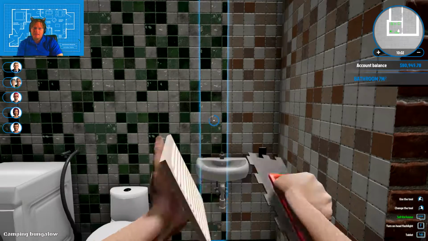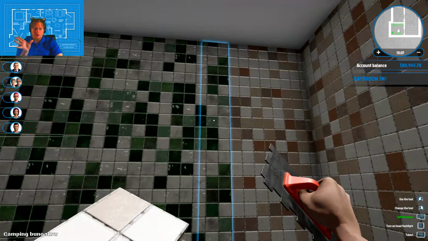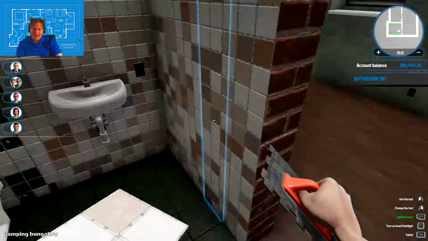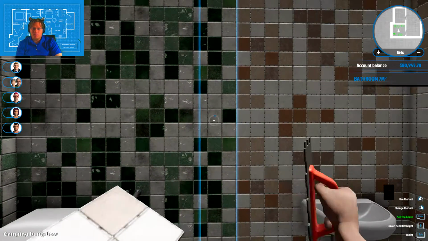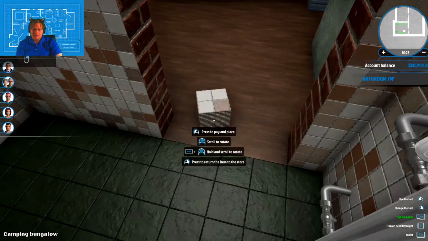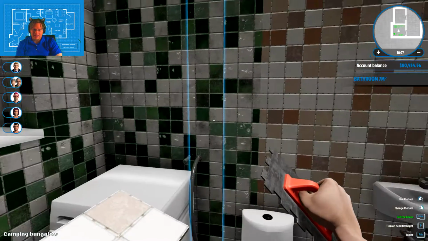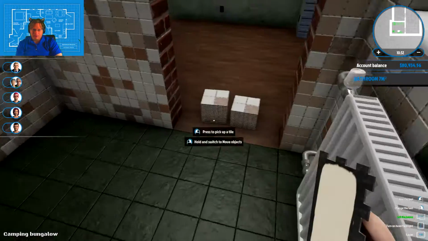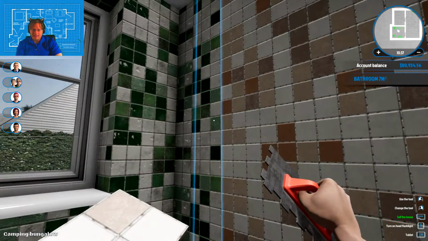I think this is funny. Keep an eye on the pattern on the walls. It's the same pattern, even, just a different color. I want different colored tiles. I want more options. I like this green. Let's grab a couple of those and get back to tiling and paneling. And let's go ahead and plow through this. And I will catch up with you once we move on to the next section.